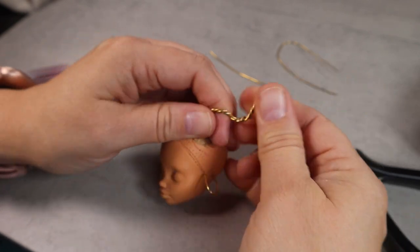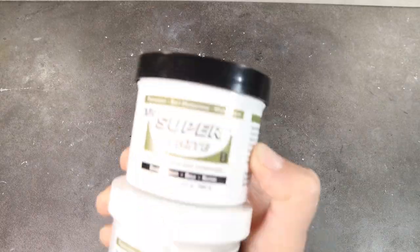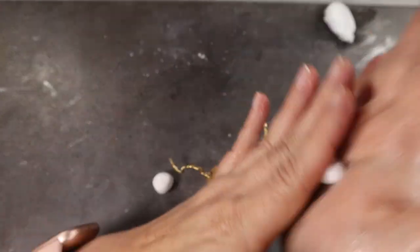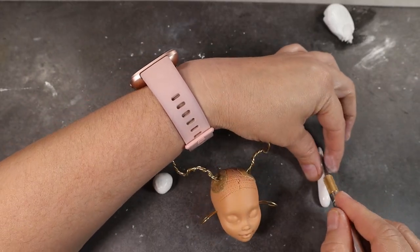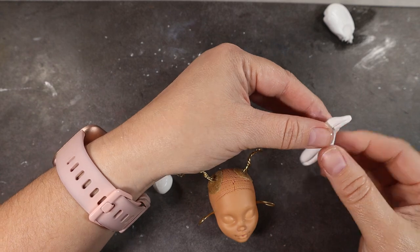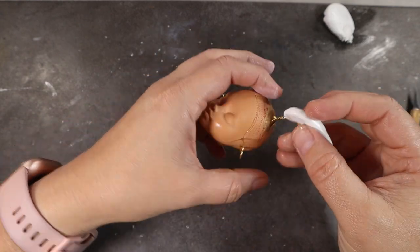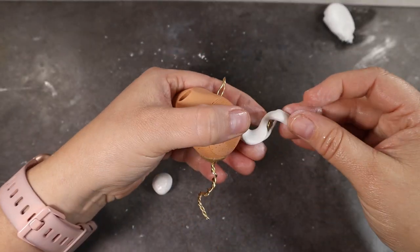Here's the head with the final armature, now to slap on some clay. I'm using Apoxie Sculpt, Super White, which is a two-part epoxy clay. I've mixed up some off camera and I've created two balls of equal size. I do this to ensure my horns stay close in the same size while I'm sculpting them. I roll one of the balls out into a cone shape and then I use my knife to split the clay down the middle and then I can start wrapping that around the armature.